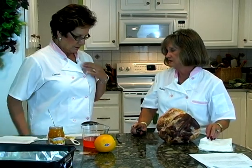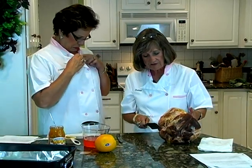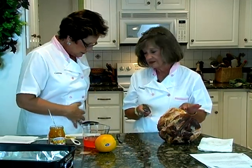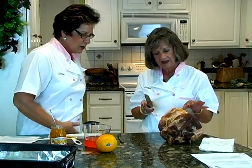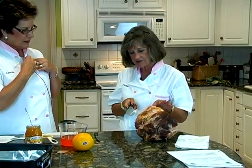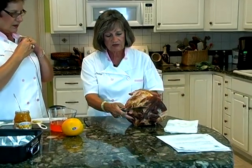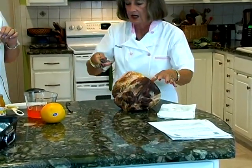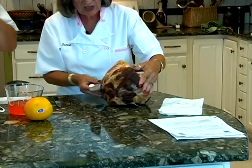But not everybody does. Anyway, the first thing we're going to do is cut this in a diagonal, and we're going to put the cloves in there. Now, I normally don't do this. I'm going to do a diamond pattern, but I'm going to have to get this turned right.